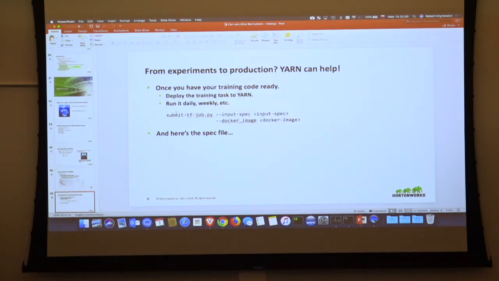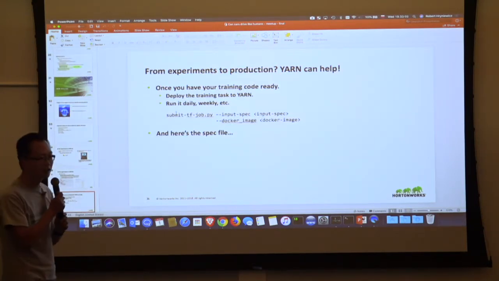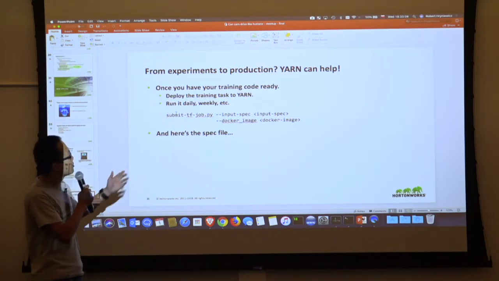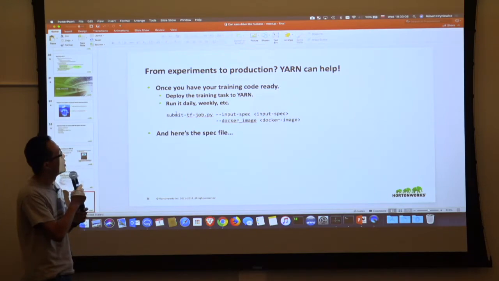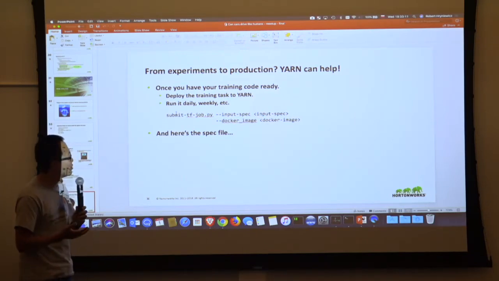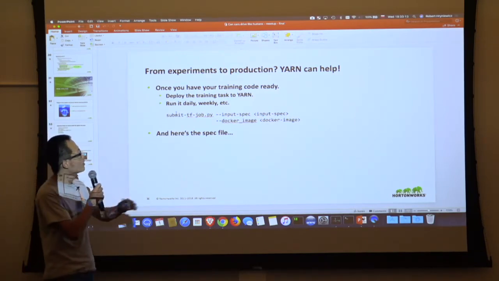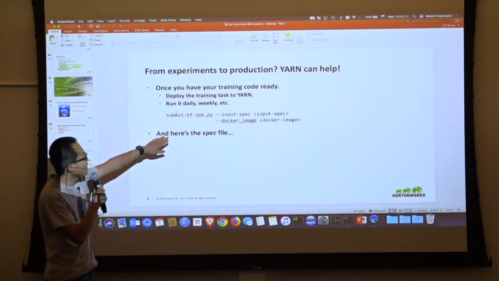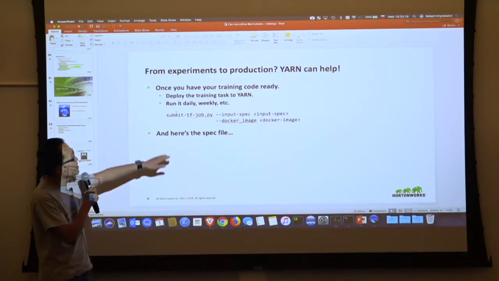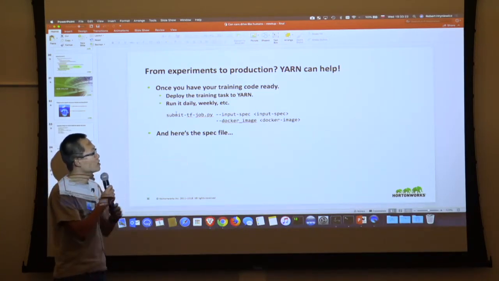So once you got the experiment done, you can deploy your training code to production, and you can run it daily, run it weekly, like that. So just run the submit tfjob.py and specify the input spec and specify the Docker image.